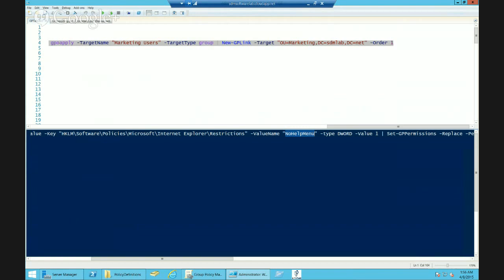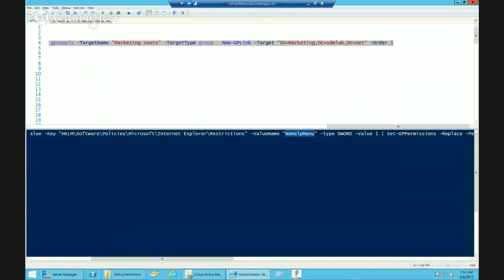In this particular scenario, I don't want to emphasize the settings part of this so much as I want to emphasize all the other things you can do here. You can link and unlink GPOs. So if you wanted to build, for example, a change control process around group policy changes, you could automate making changes to your GPOs, at least the part where you make them live. You could change permissions on a GPO so it no longer applies. You make the change in the UI, and then you change the permissions back. Or you unlink the GPO, you make the changes, you put the link back. So those are the kinds of scenarios that are probably going to be more common than the one I just mentioned. But it's kind of nice to be able to do it.